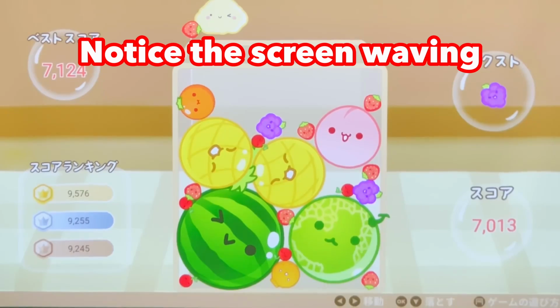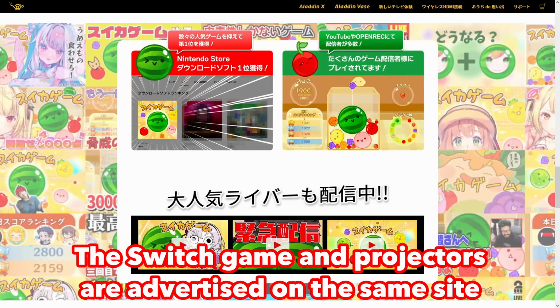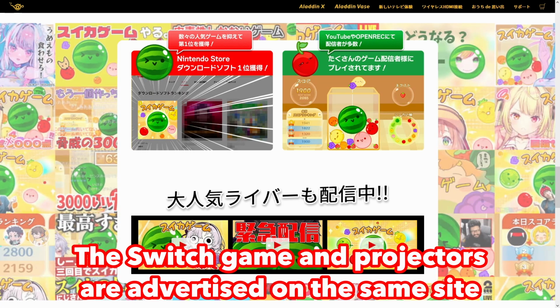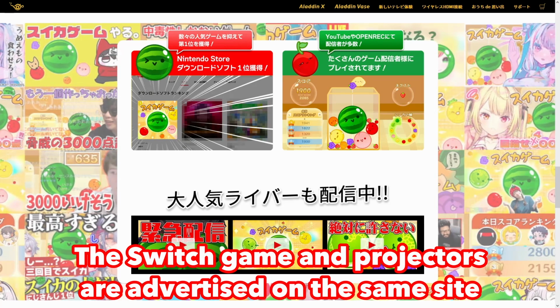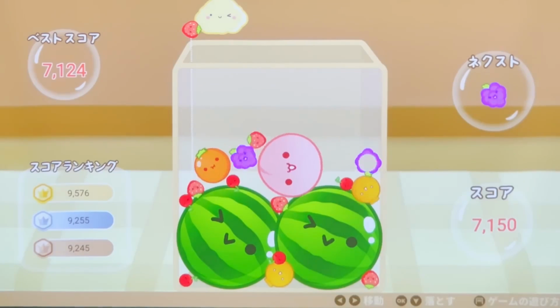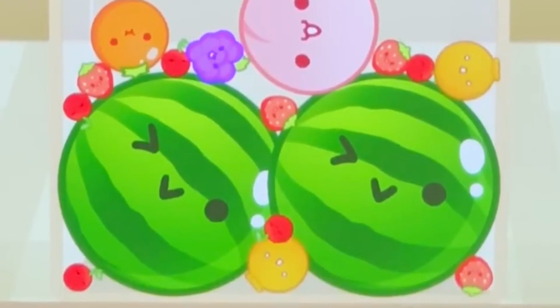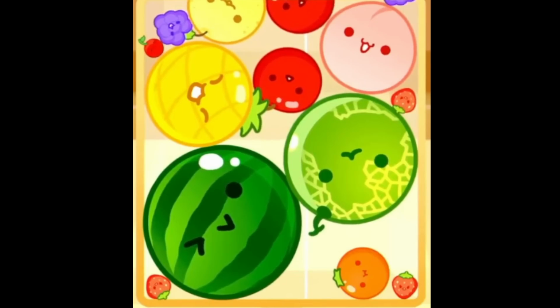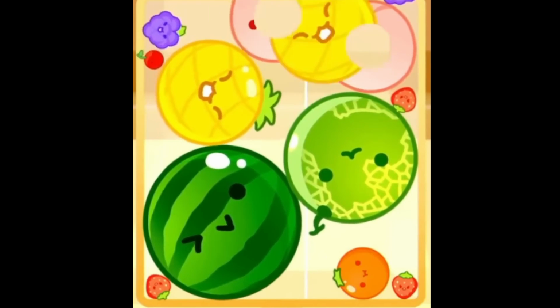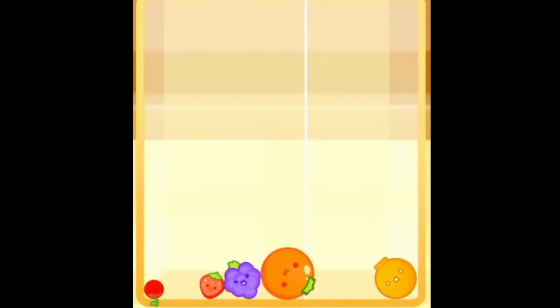Maybe you could tell from the video, but this was played on the projector version of the game. Why does this matter? Despite the projector version and the Switch version both being made by the same company, there are some key differences between the games which can heavily affect the scoring. When Pino created 2 watermelons, they simply stayed in the box, whereas in the Switch version, if 2 watermelons touch, they reward the player points and also both disappear, which can give the player a lot more space to work with to get a higher score.